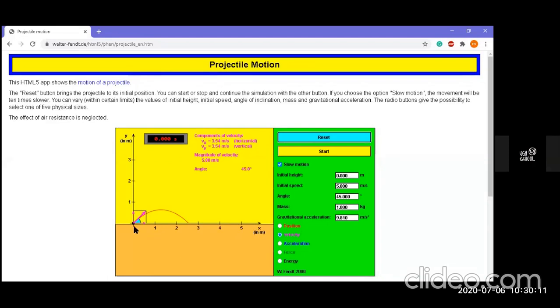Okay, now I'm starting here. It's already resolved into horizontal velocity and vertical velocity. While it is moving, you can see the vertical velocity decreasing. Horizontal velocity remains the same. While coming down, again the vertical velocity increases, and horizontal velocity remains the same. You see that, okay? I'm putting slow motion here. Look here. At maximum height, see? Vertical velocity is 0. That's why it could not go further up. But still horizontal velocity is shown. That means it can go forward again, okay?